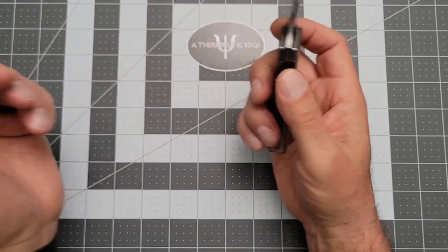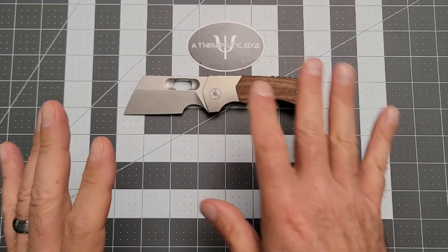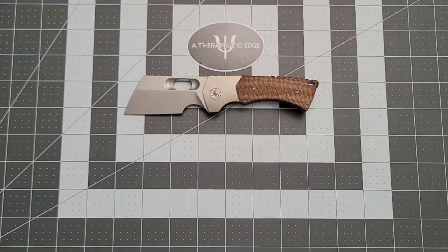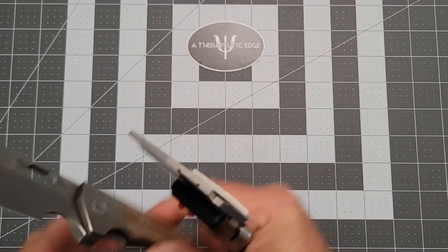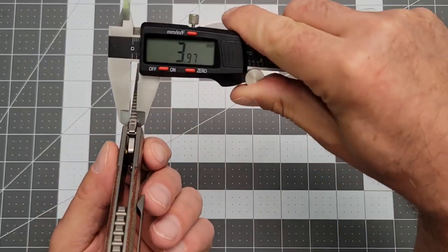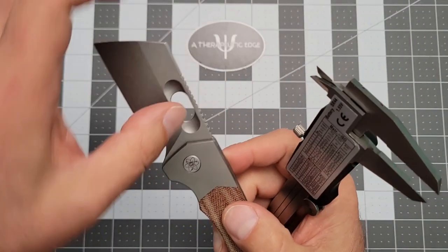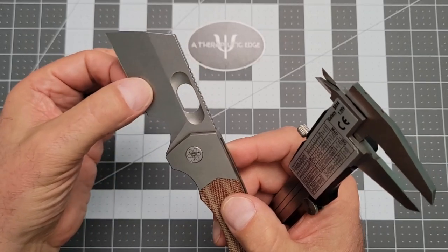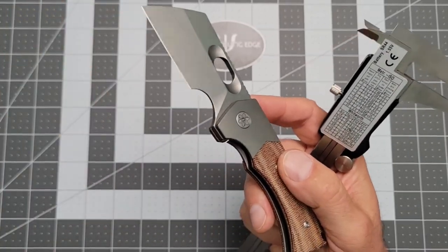I hope more people do stuff like this, and I hope EMPEDC continues to bring forward cool and weird designs — there's just not enough of it. There are a lot of bolster lock micarta knives out there, but the funky blade shape here is something special. As for specs: back at the thickest point the spine is just about 4 millimeters. Because of the flat grind, I'm not going to say it comes down to a razor blade — it's pretty thick — but for my knife needs, that's not a big deal. If I need a really slicey knife, I've got my TRMs and other knives for that.